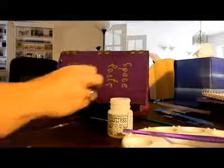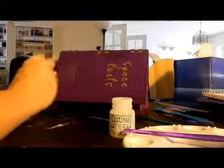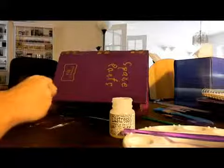As you can see, the crackle paint that I'm using is the Tim Holtz Distress crackle paint, and I think it does a real good job. Like I said, it makes it look kind of like alligator skin once it dries.